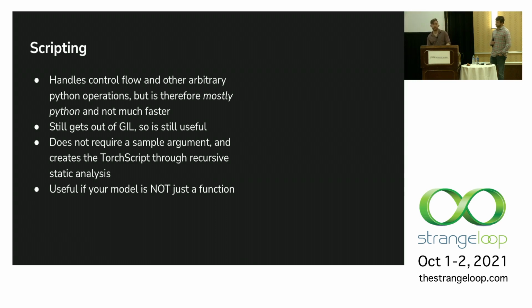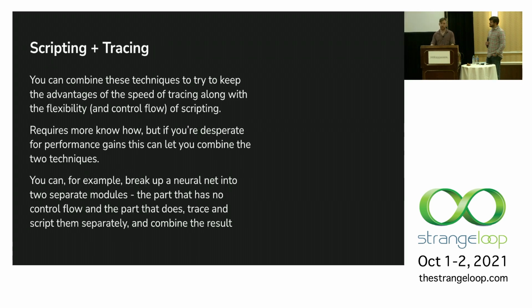And it doesn't require a sample argument because it's going to use recursive static analysis in order to get this done. So if your model is not just a function, this is true of like many sort of modern techniques that are going to use more Python data structures. This is where you should go. And there is nothing legally stopping you from combining the two.